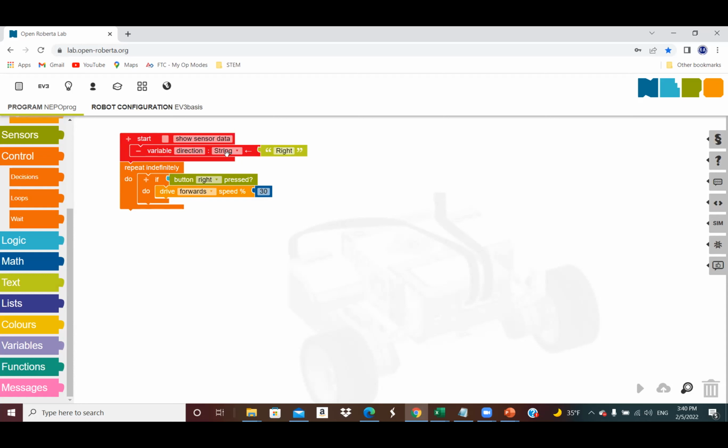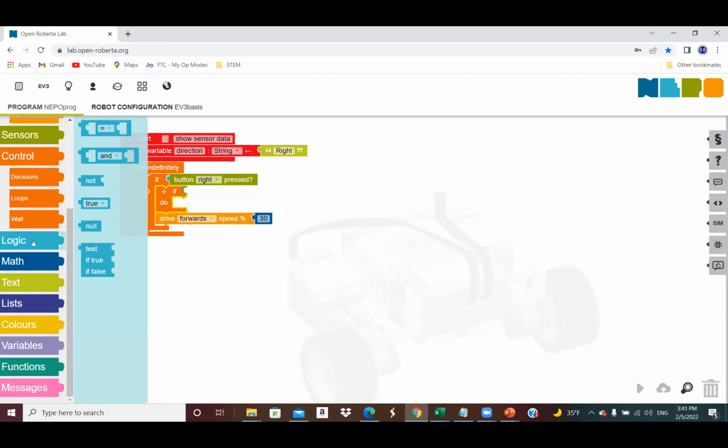So now, if the right button is clicked, I'm going to do this. I need to do another if. So let me do the decision. Okay, so I will use another if. You say if, and I need to use a condition, the logic.